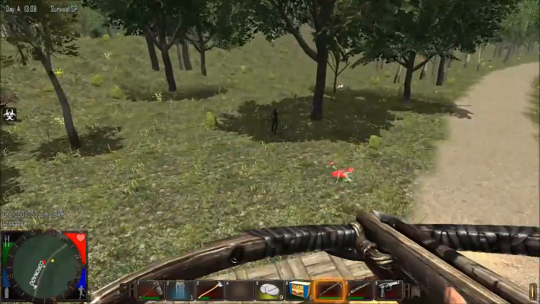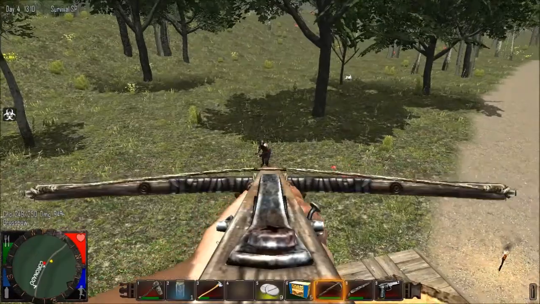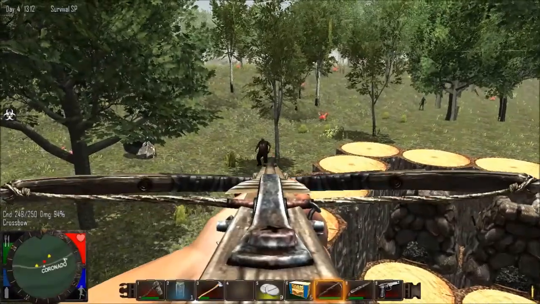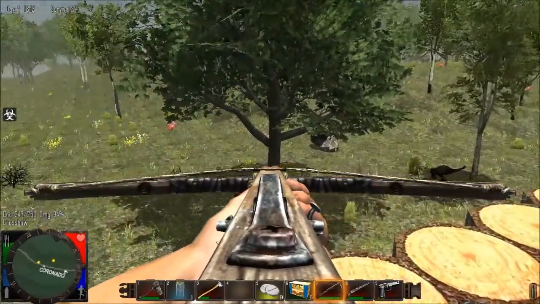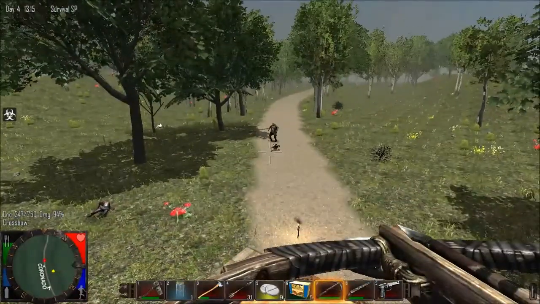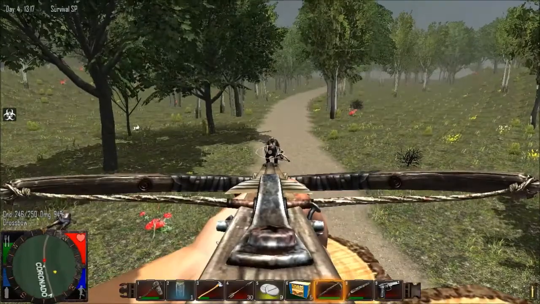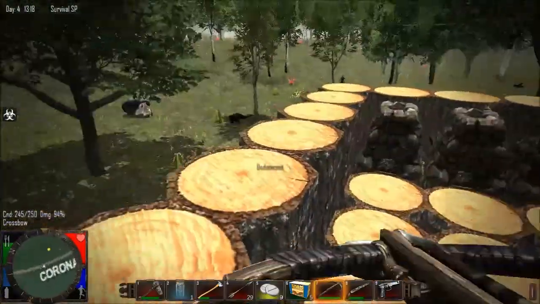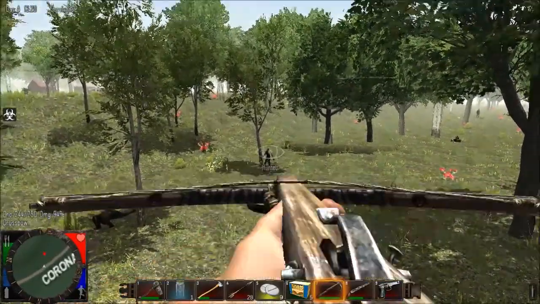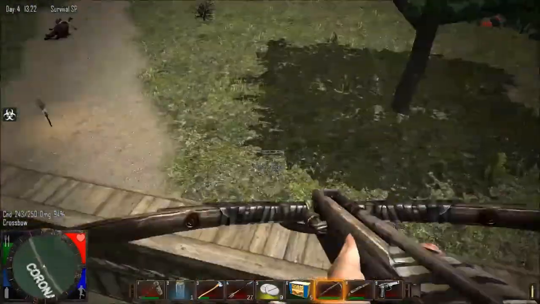And as you can see, they have found me. It's pretty easy to take care of stuff. I am surrounded though. Let's get some more arrows, or some more bolts rather. And as you can see, using the crossbow makes things a lot simpler, if you can manage to actually hit them. Alright.